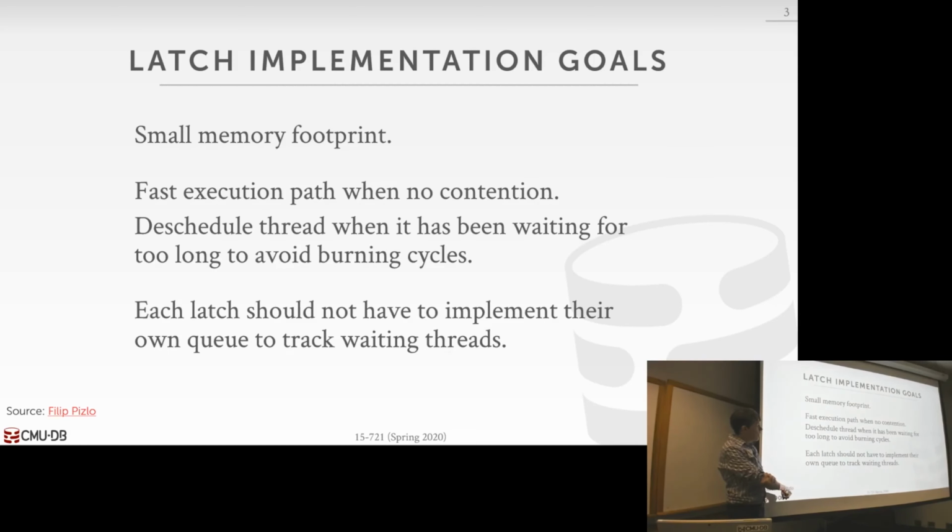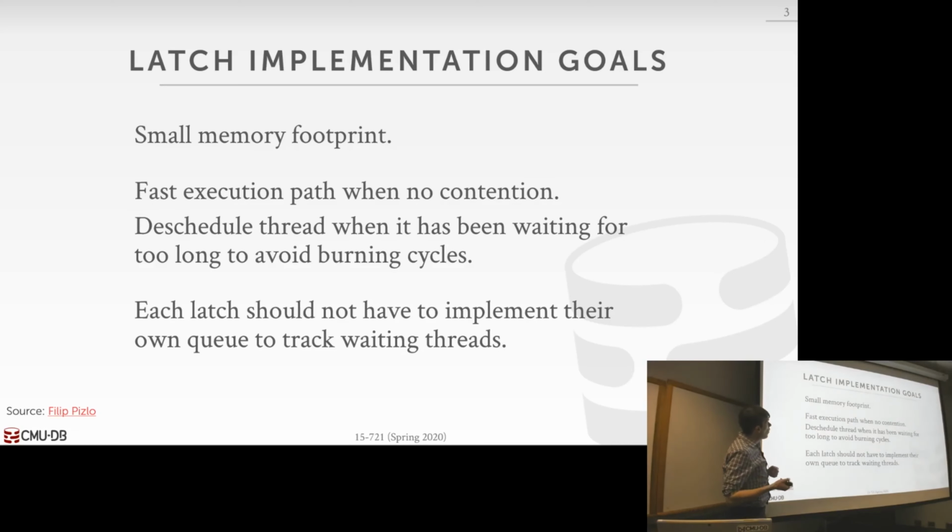All right, so if we want to have a latch in our system, again, we are the database system developers. We are the people actually building the system, so we need to make a decision about what kind of latch we want to use. I would say we're not in the business of writing latches ourselves, and I do not encourage you to do that, although you can build the simplest one, which I'll show in a few more slides. The general conventional wisdom is do not write your own latching library. There are a ton already out there, so just pick one of those.